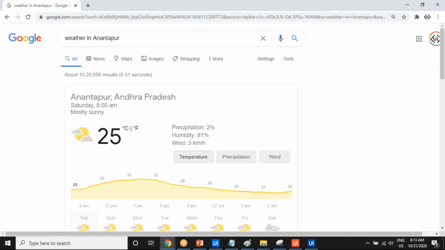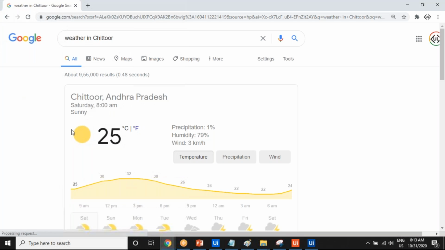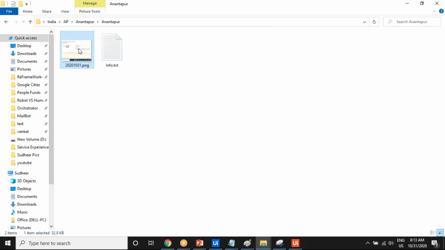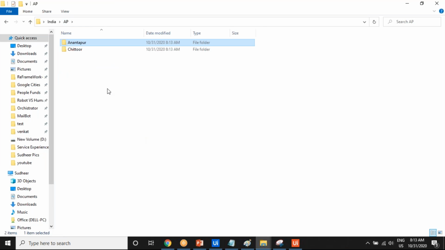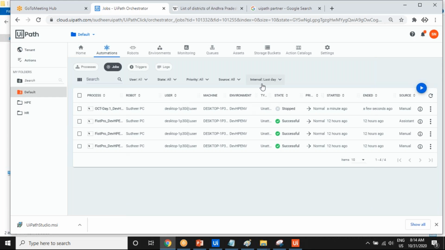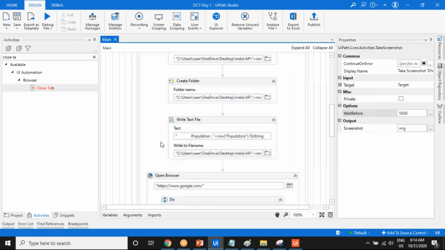Got it? We're triggering from the Orchestrator, and it is doing this as it is here. Let me stop the bot. Here I'm just stopping the robot. And here, this image came. Good. So where did we run this from? We ran this robot not from the Studio, but from the Orchestrator cloud. This is a cloud website. So we can run from the cloud as well.